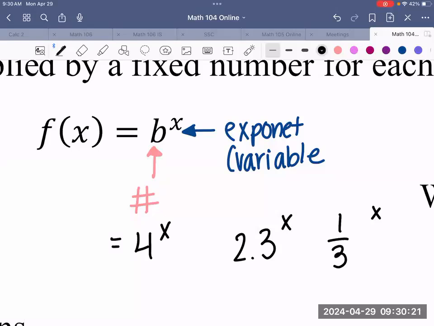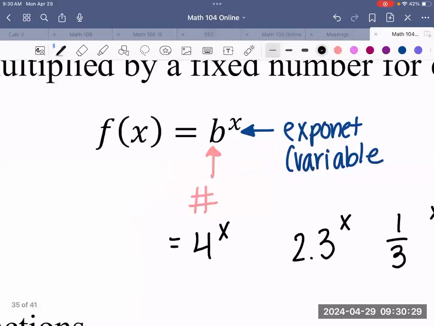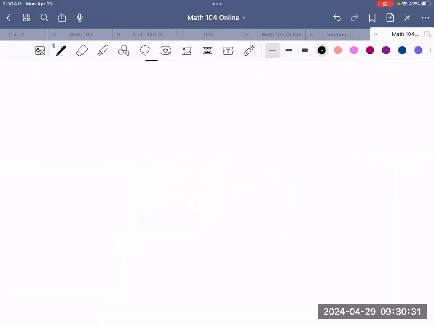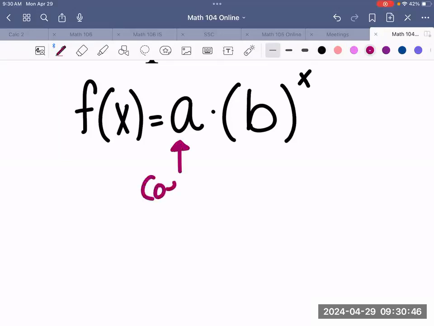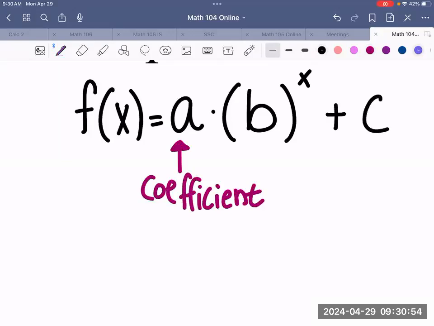Now, before we move on, we do have a few different variations of this equation that you might be seeing in the future. This is the most basic one, but we can tack on a few things such as something called a multiplier, where this a is just your constant or your coefficient of b. You can also have something being added over here to the other side. So we have a constant.